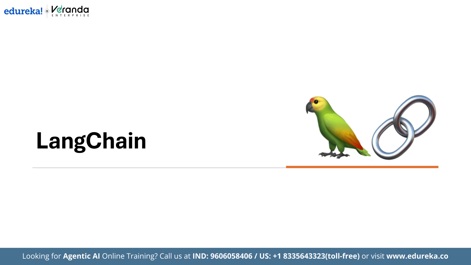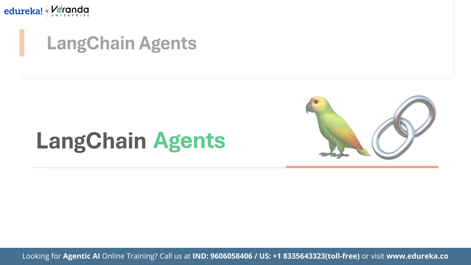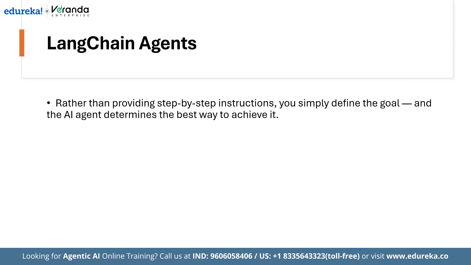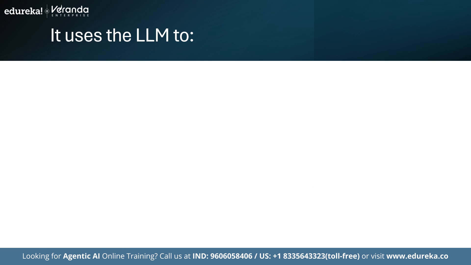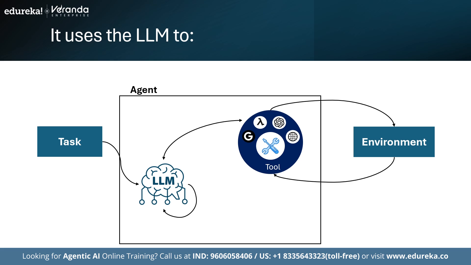One of the most powerful features in Langchain is agents. So what exactly is a Langchain agent? Instead of you telling the AI exactly what to do, you just give it a goal and the agent figures out how to get it done. An agent combines the power of reasoning, decision-making, and tools. It uses the LLM to understand the task, choose which tools it needs, call those tools in the right order, and then return the final result to the user. It's like giving your AI assistant a toolbox and letting it decide which tools to use based on the question you ask.